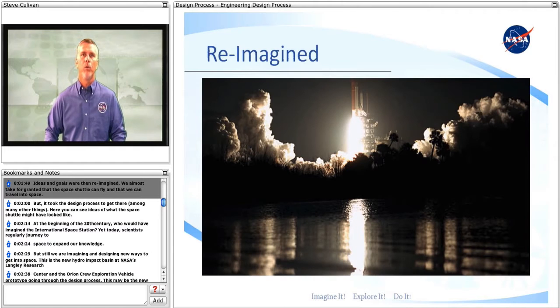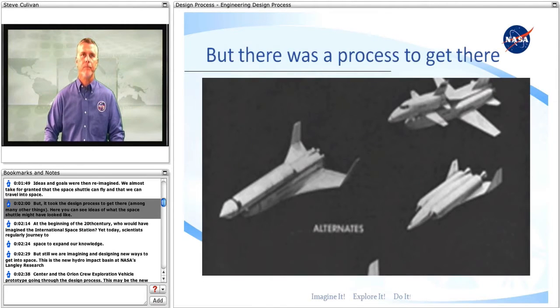Ideas and goals were then reimagined. We almost take for granted that the space shuttle can fly and that we can travel into space. But it took the design process to get there, among many other things. Here you can see ideas of what the space shuttle might have looked like.